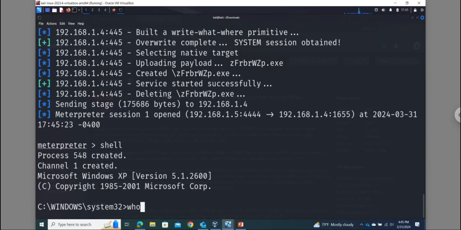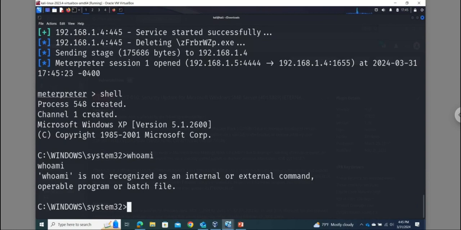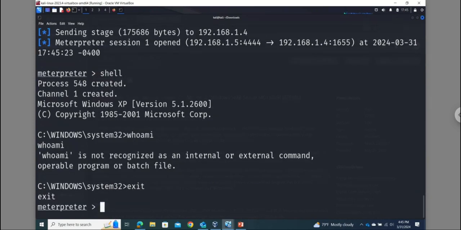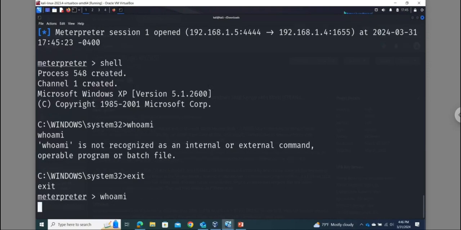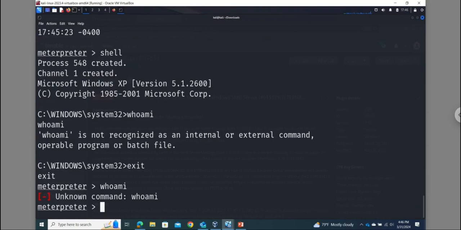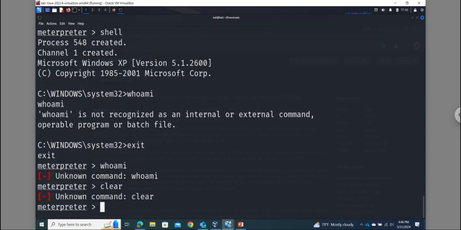By issuing the command whoami, you can see that you are working in Windows System32, which is on the C drive. You can simply exit this by going back to meterpreter and check whoami. From here you can run commands over there.